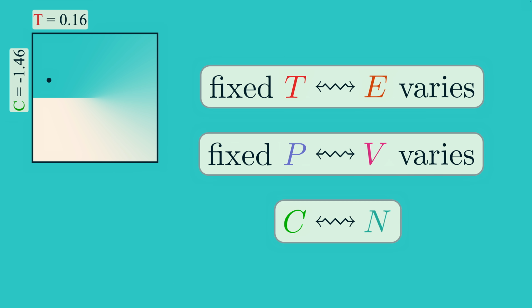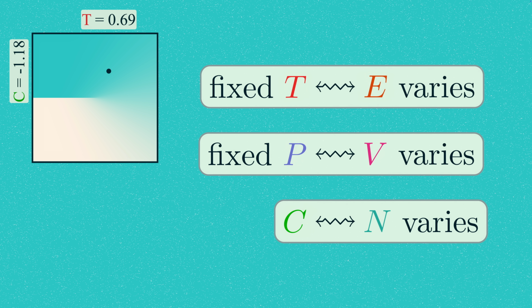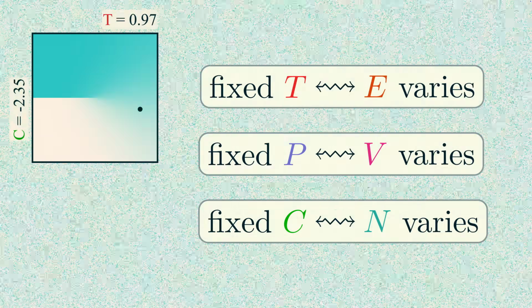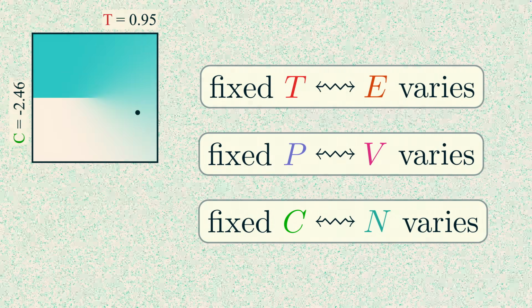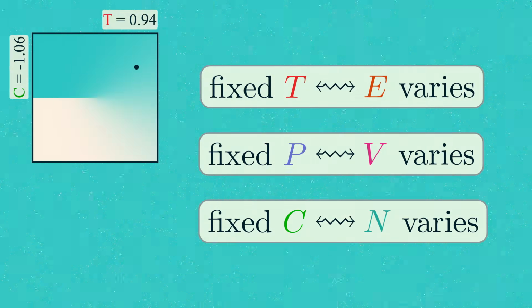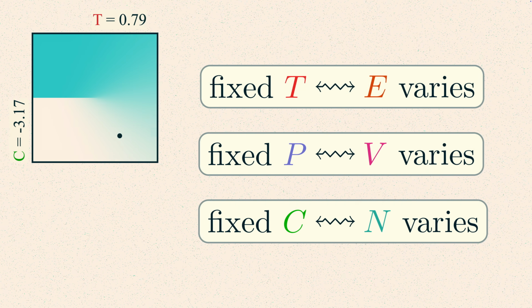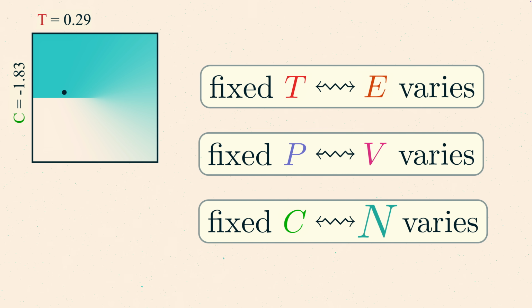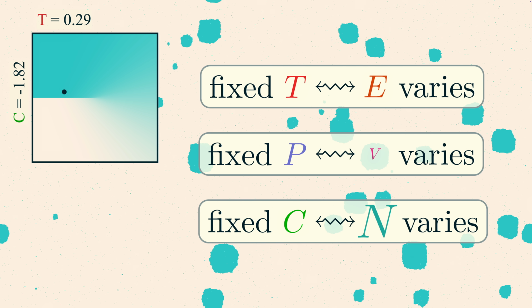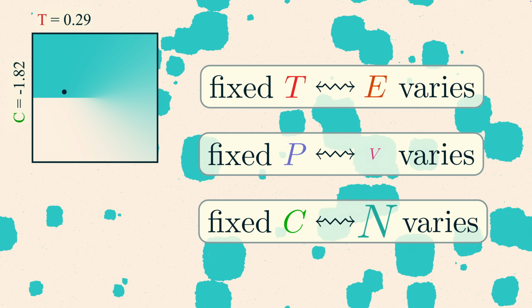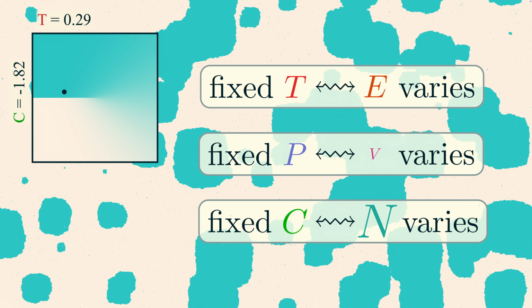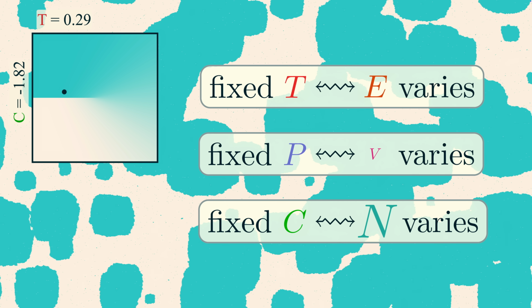Instead, we'll allow the number of molecules on the screen to change, in a way that's controlled by this other parameter, the chemical potential. At high chemical potential, there will generally be more molecules on the screen, and vice versa. Increasing the number of molecules has a somewhat similar effect to decreasing the volume, since both of these increase the density of the molecules. And this is why the chemical potential is at least an okay stand-in for pressure.